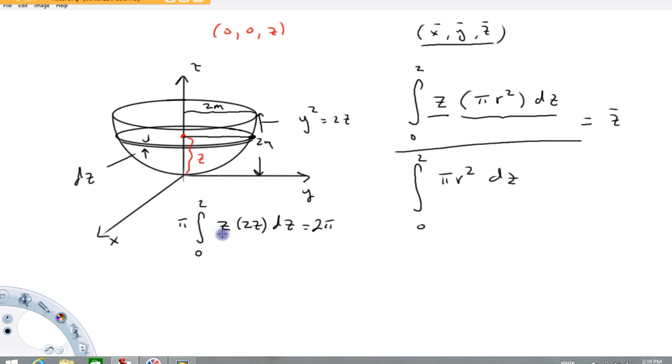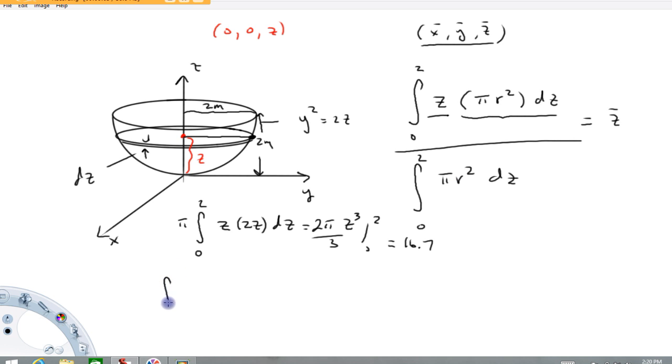We're going to have 2 pi times the antiderivative, or the integral of z squared dz. That's z to the third over 3 from 0 to 2. And that's going to give me, a moment here. I got 16.7 out of that for a numerical value. I'll just look at that one more time. Okay, I ran it again, got the same value. So remember, this was the top of our integral. Now we're going to work the bottom.